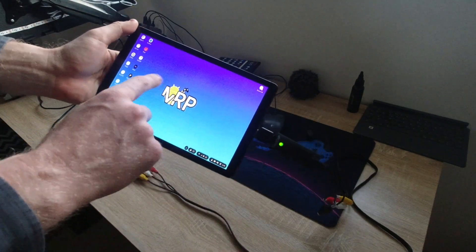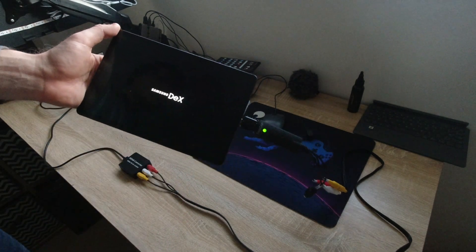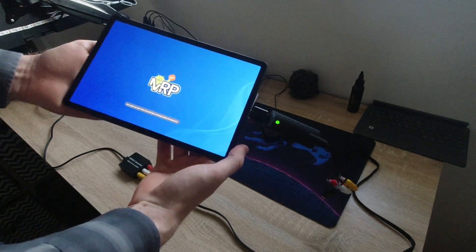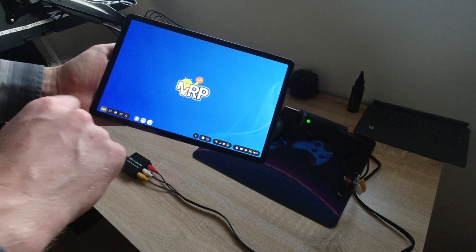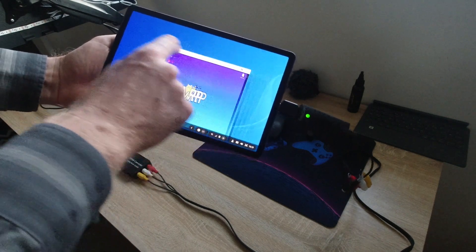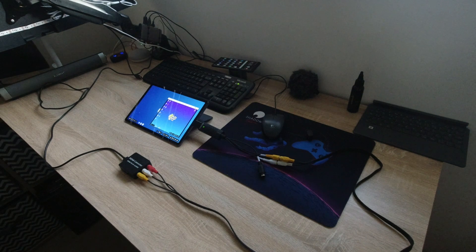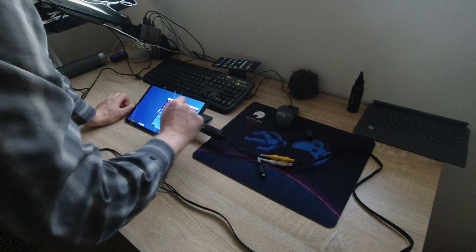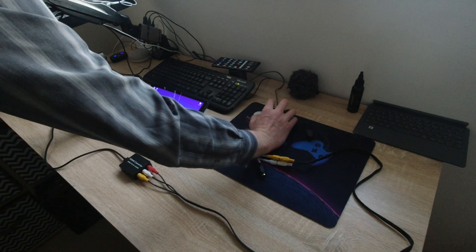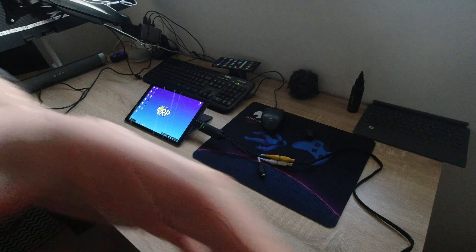Just to prove this — fall wallpaper. If I go back and actually turn on actual Dex on my tablet, you will see that I have a different wallpaper — just to prove to everyone. As you can see: Android logo, Android guy holding a Dex logo. And if I open FPV, I have Dex — I have Dex inside Dex! So if I go full screen — I can't — right, go full screen. So this is the Note 9 Dex, inside Dex. I can't believe this actually works!